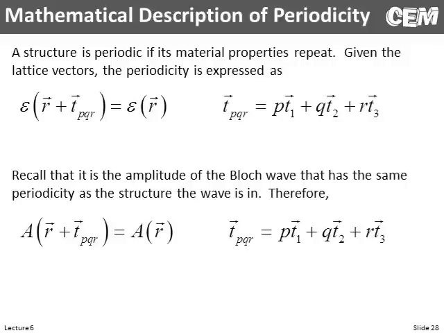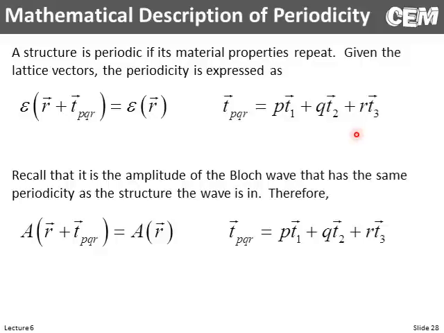So if a device is periodic, we can look at its dielectric constant, where r is position. We can add to that any lattice vector, not necessarily primitive, can be anything. So this vector is going to take us from one sphere to any other sphere. If this truly is periodic, we're going to be back at the same point again as if we did not add this lattice vector. So this is how we're going to mathematically describe our periodicity and symmetry of our periodic structures. And this T, remind you, can be any lattice vector. Doesn't matter what P, Q, and R are, they just have to be integers. They can be negative or positive.